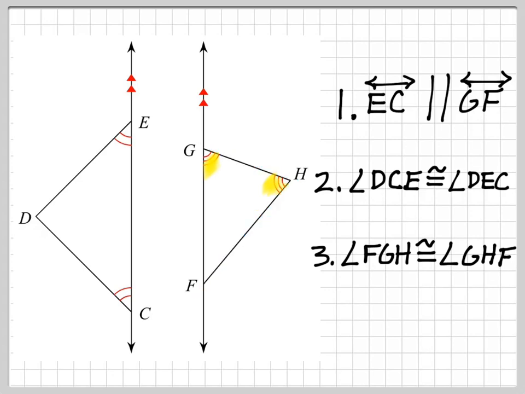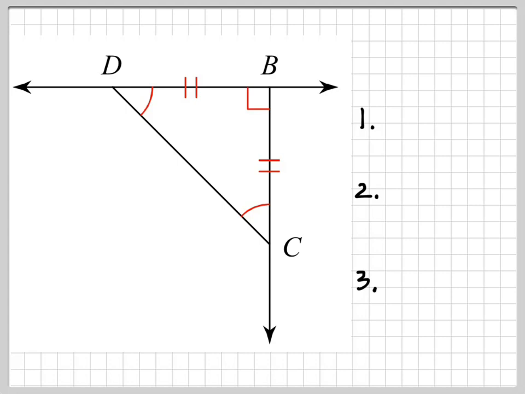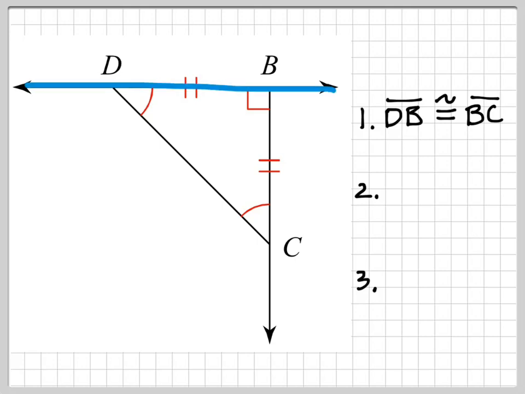Perfect. Next diagram. I want to talk about these 2 tick marks first, and again, it doesn't matter which red markings I go with. I could have talked about the box first or talked about the arcs and the angles first. I chose the tick marks. So the first one is segment DB is congruent with segment DC. Now, since they're congruent, I know they are on a line, but I only want to talk about the distance between these 2 points is congruent with segment BC right here.